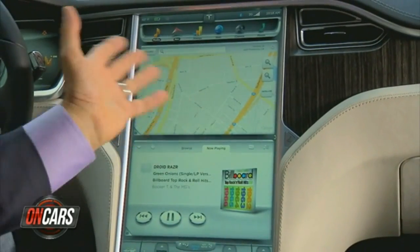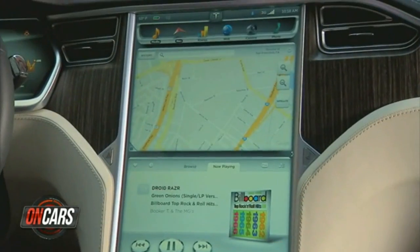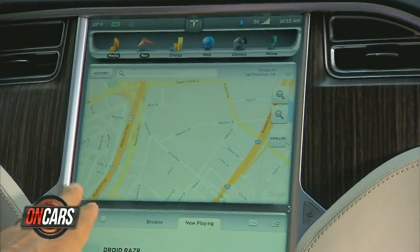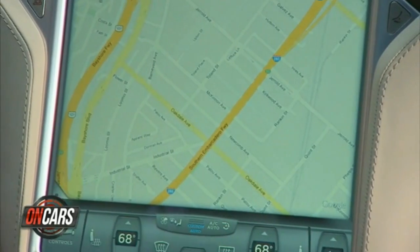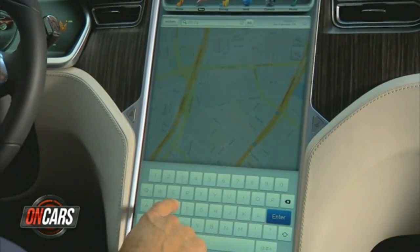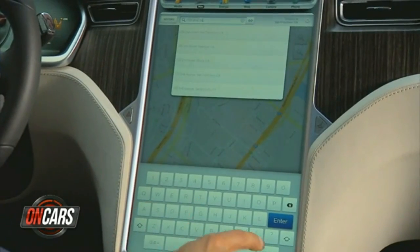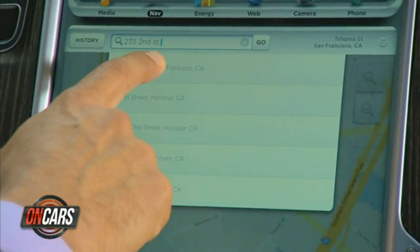Notice the nav, that's Google Maps. It's also where your navigation takes place, although I should point out an important distinction. The mapping is Google Maps. The navigation technology is Garmin. This is not yet using Google turn-by-turn navigation. Now, Tesla promises voice to destination in 2013. For now, you can just enter stuff on the screen, even when the car's moving. A cheeky approach, but they hope you'll have the passenger do it, actually.